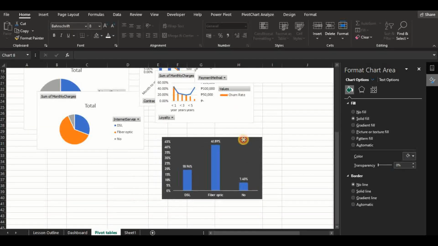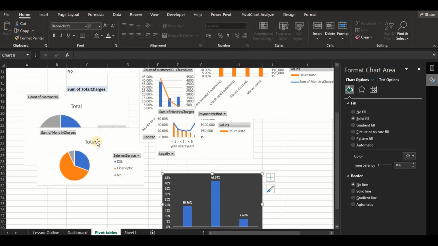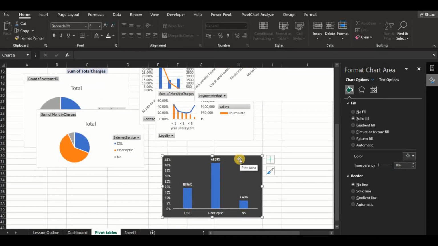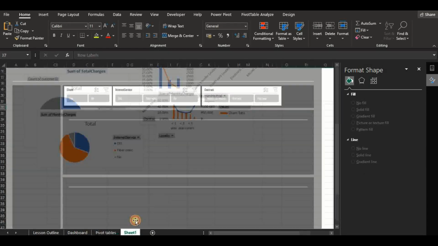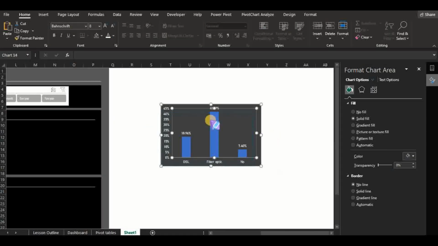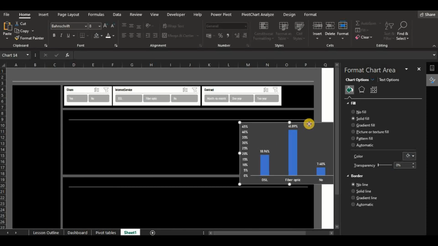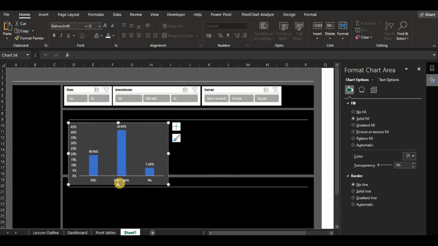And please do the same for the other 2 pie charts. And once you're done, Control X to cut, then paste it on your dashboard. Like that.